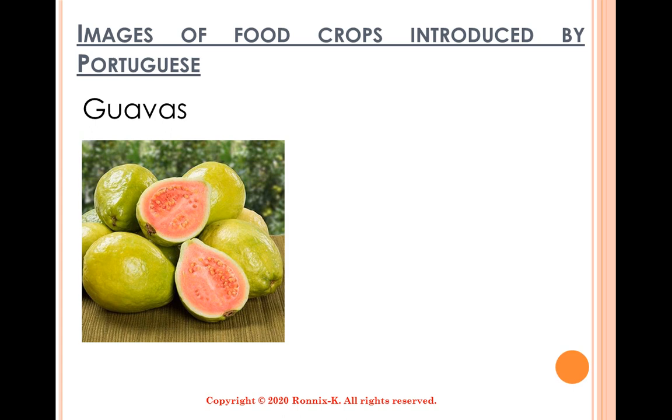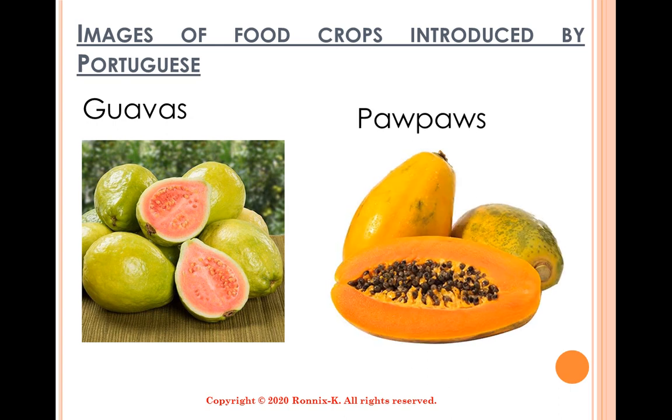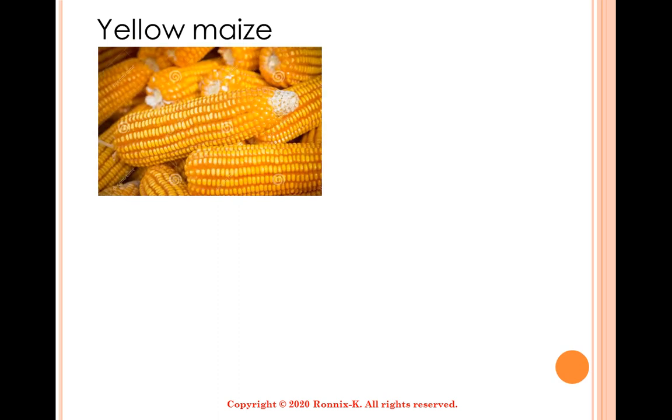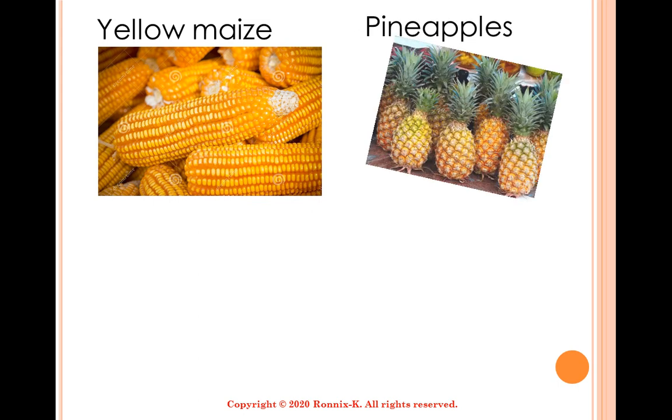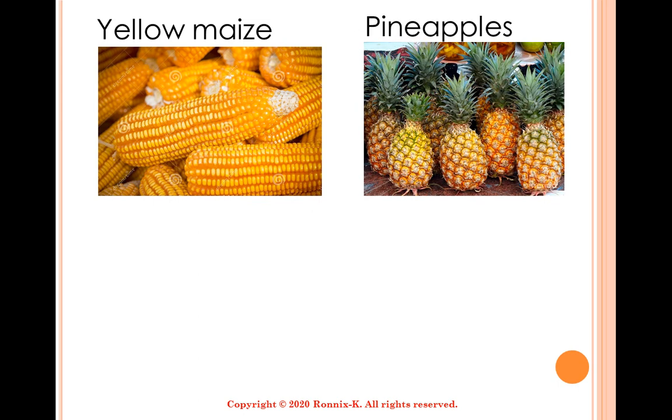Let me show you another one. Pawpaws. Do you take pawpaws? See, very nice. So sweet. I feel like entering the screen to grab those pawpaws. What else should I show you? Yellow maize. Do you see yellow maize? They introduced pineapples. You enjoy pineapples. Sometimes they burn my mouth, but I have to enjoy them.